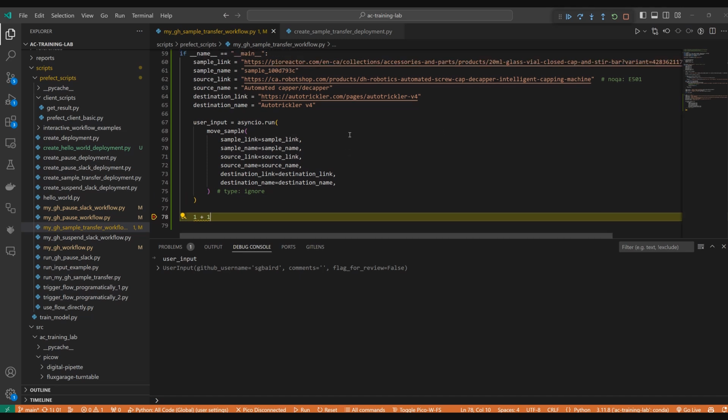And that is it. This is an example of running an interactive workflow, a human in the loop workflow, a demo of sample transfer that can be really useful for autonomous experimentation when you're almost there and you're still trying to get your full systems up and running. And it's nice and convenient. It minimizes the number of clicks that you have to do, and the expertise that's needed for somebody to be able to carry out these tasks, and really streamlines that.